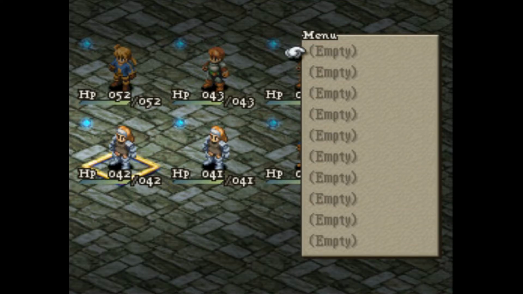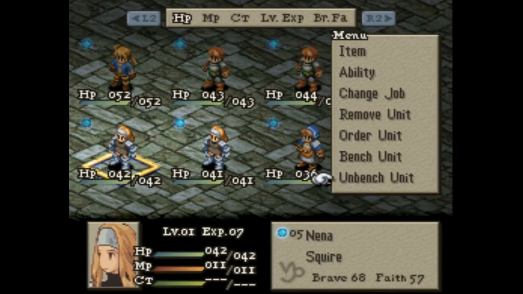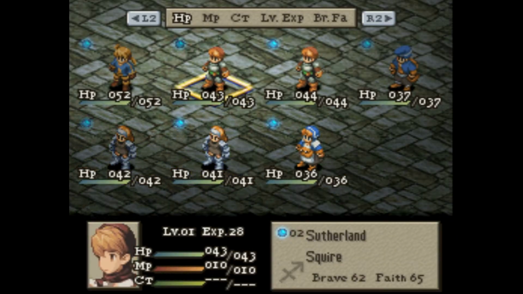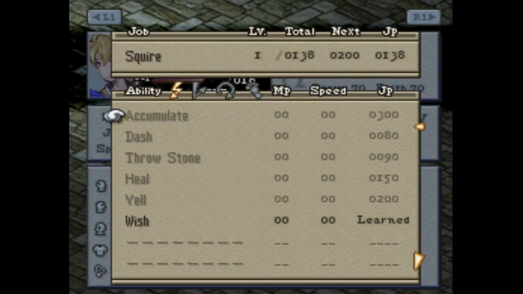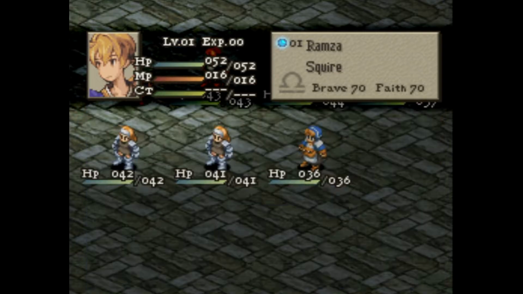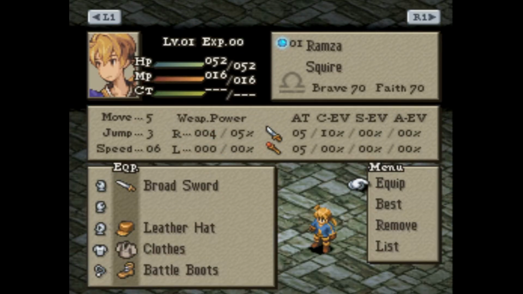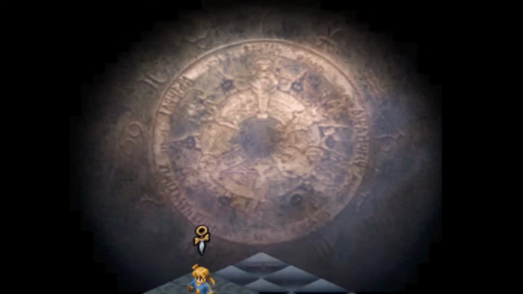We can bench units to get more spots here, but we don't have any units. So why don't we just get into this first fight? I don't think we can see if we got any items here. No, just the usual stuff. All right, so pretty sure that's exclusive to the mod there. You definitely don't get that option. That's pretty cool. I didn't even realize. I'm just so used to that happening.